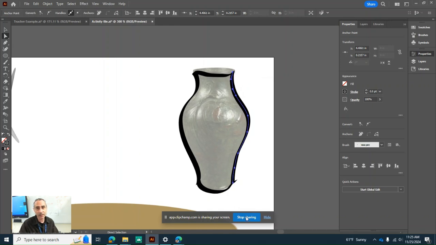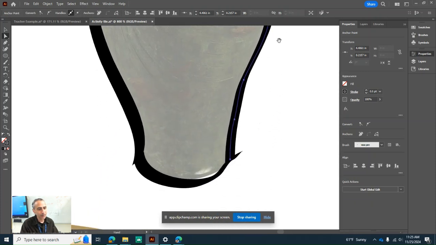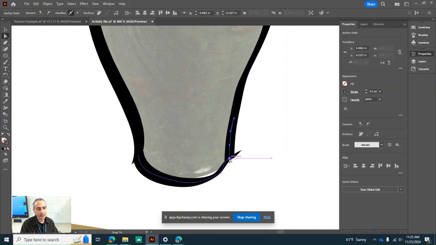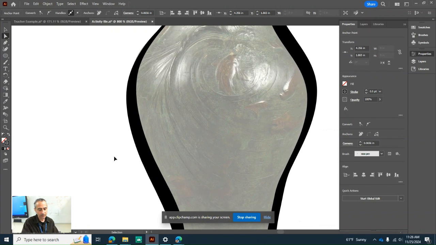It may snap to the line segment, which is a good thing. Things snap by default. There. Do you notice how that snapped to the line segment? I'm going to go ahead and pull this in a bit. It doesn't need to be perfect. Okay, good enough for now.